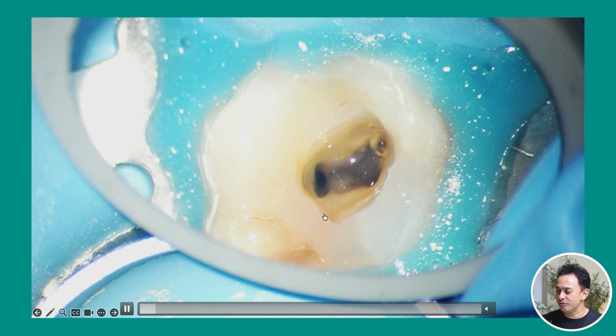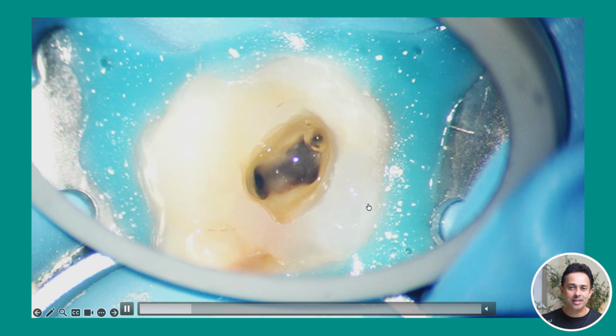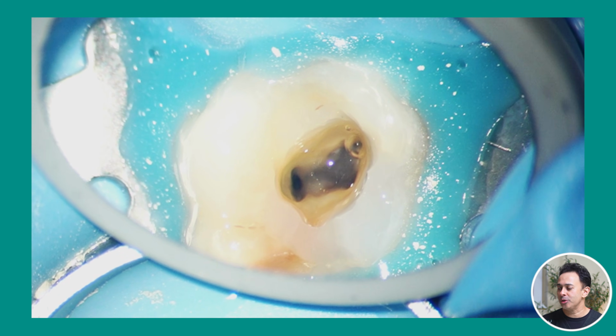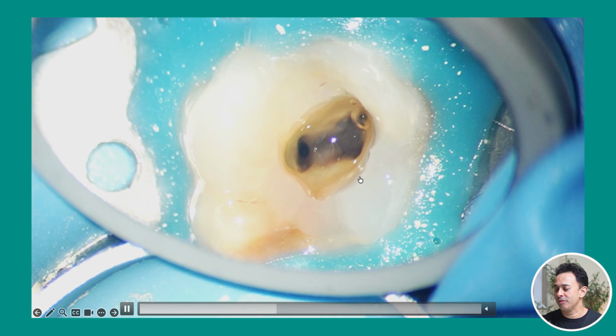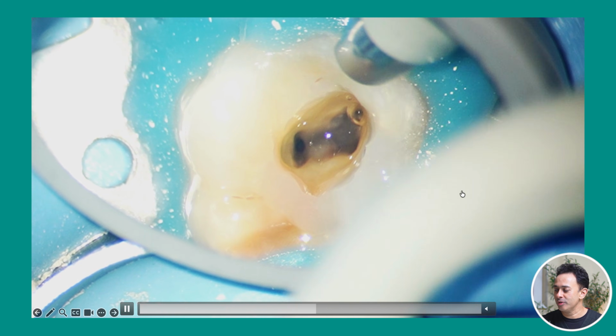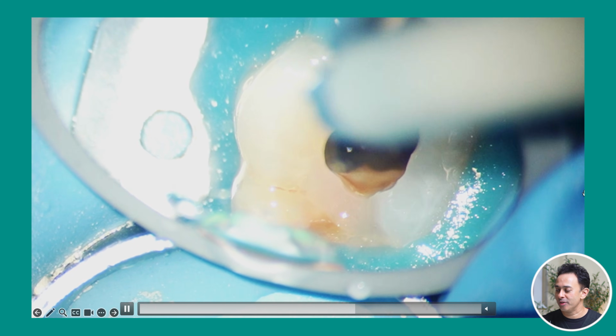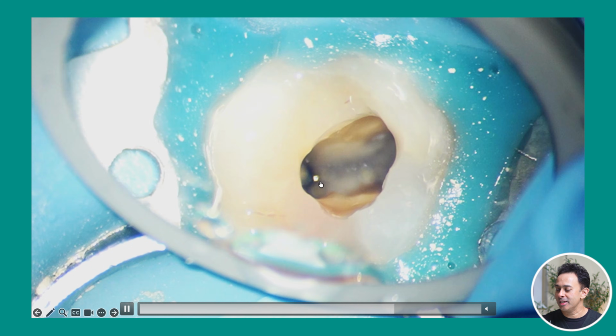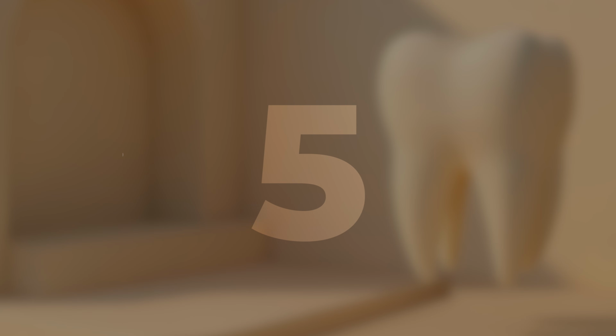On the contrary, if you have a situation like this where you have lots of fluid in the pulp chamber, then again, it's not a conducive environment. So what you can do is blow a little bit of air from your triplex syringe to remove that, or just use a suction to remove a little bit of that excess fluid there, so that there is still a little bit of fluid in the canals and it's not too dry. Then that is a good environment to take measurements with the apex locator. So you don't want your canals to be absolutely dry, nor do you want excess fluid in the canals. So it has to be a balance before we start using the apex locator.